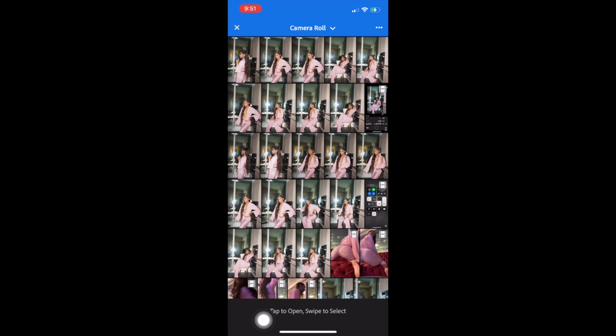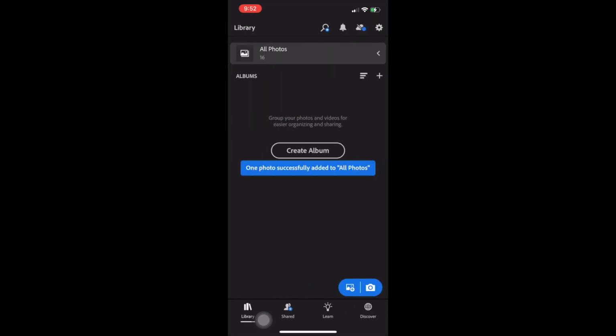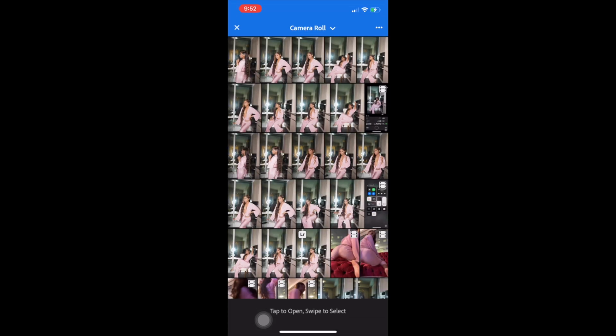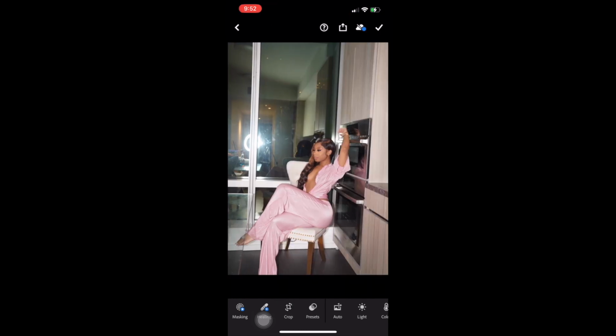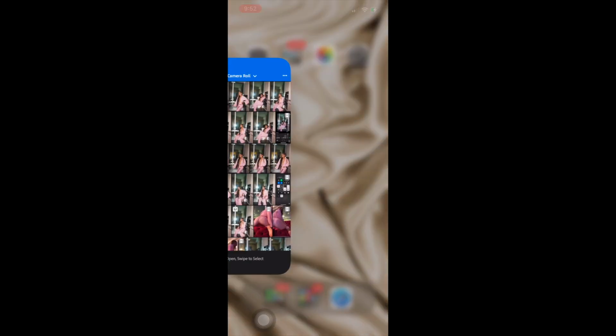But in most cases, if I have a picture that comes out too dark, I will put it through Lightroom and do the auto effect, and it'll fix my skin tone. It'll fix everything, basically the overall lighting and everything. But I didn't use the Lightroom versions of these pictures for my Instagram post. I actually used it for the pictures that I took outside, because obviously it was a little bit darker outside. So that's just something that if you guys want to do, you could go ahead and do that.